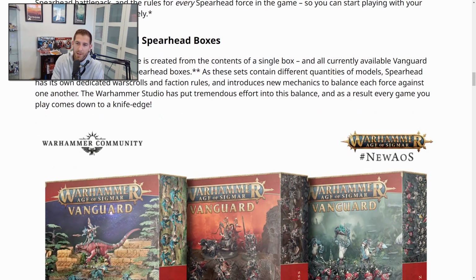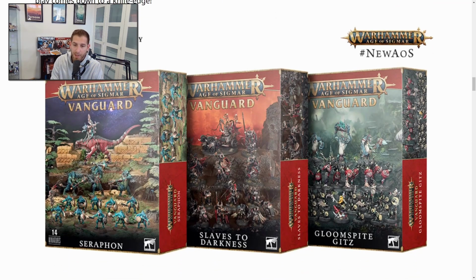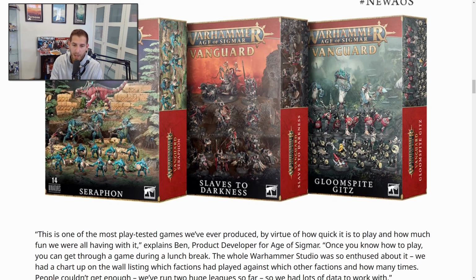So the existing Vanguard and Spearhead boxes, it actually says it here in this article as well: all currently available Vanguard boxes will be rebranded as Spearhead boxes. So that's great. We're going to have Vanguards here, they say Vanguard right now. At some point they're going to be rebranded, and they won't say that. They'll say Spearhead instead. Okay, cool.